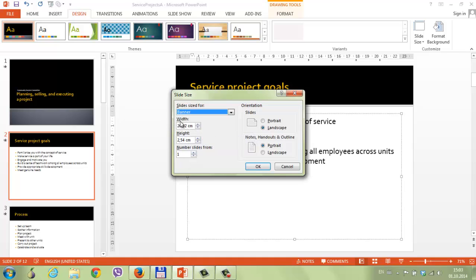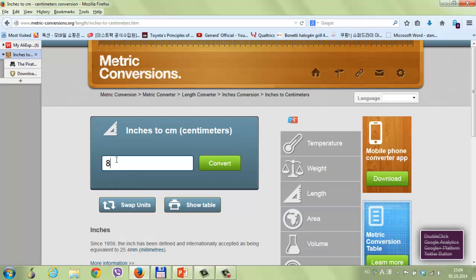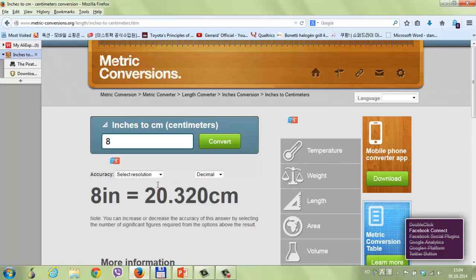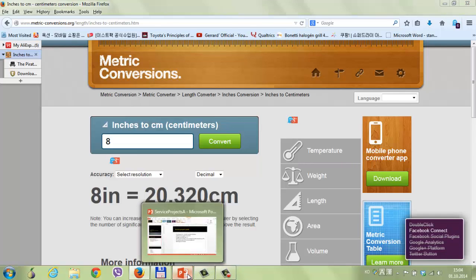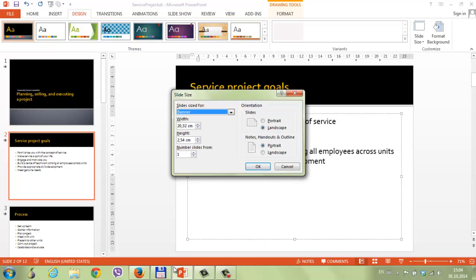Let's see what it is in centimeters. We have 8 inches here, convert it into centimeters. That's going to be the one we already have here. And as we know, this is 1 inch, so that's totally right.